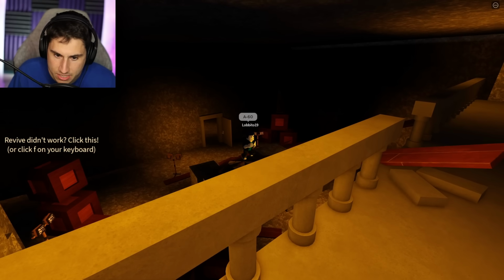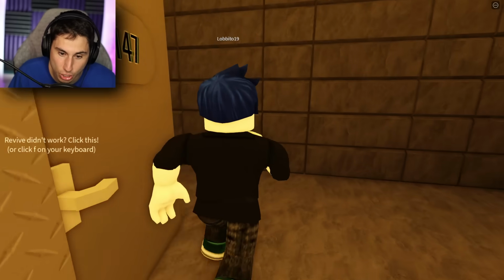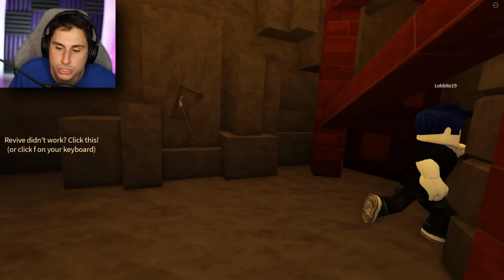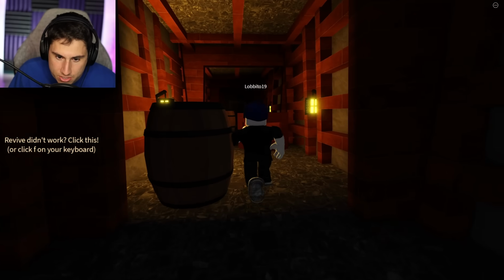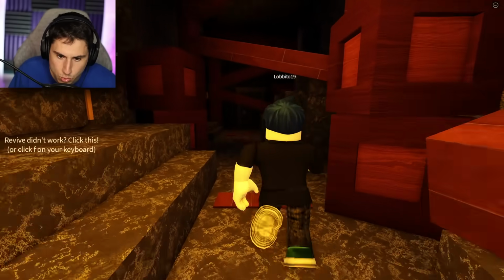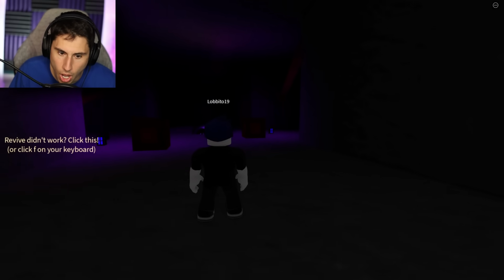Oh, what does he say? A60. What does A60 mean? How do I beat A60? Oh, I have a feeling I'm about to learn the hard way. I am about to die to a monster named A60, and it's going to be embarrassing. Oh, maybe he's just telling me it's like A60 from Doors, or I guess Rooms. Oh, I don't remember how to beat A60. I think that's the one where I have to hide.